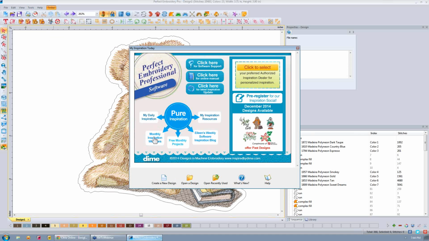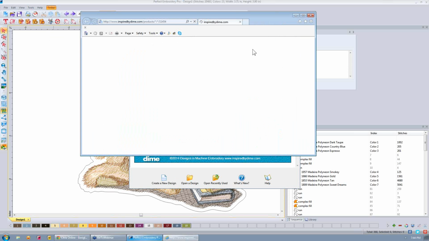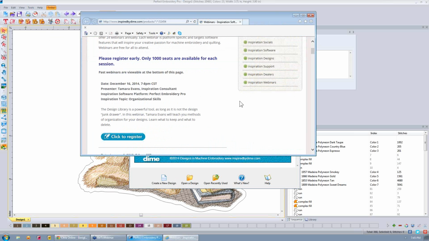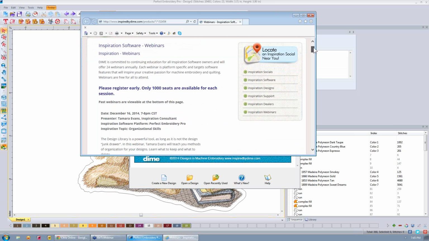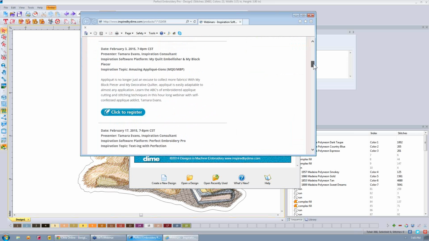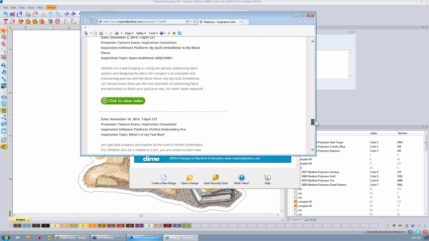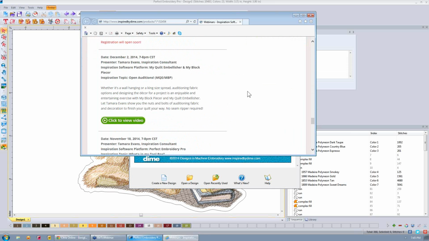There is one that is just a master file, but it's always best for you to be going to your dealer's custom marketing website because it always shows you the latest events that they're going to have, and we have 2 exciting events coming out this year with every dealer, and there are just so many more reasons to make sure you're using your dealer's custom inspiration website. So it would look like this with the dealer's logo on it, and then I scroll way down to the bottom, and look, here, click to view video.